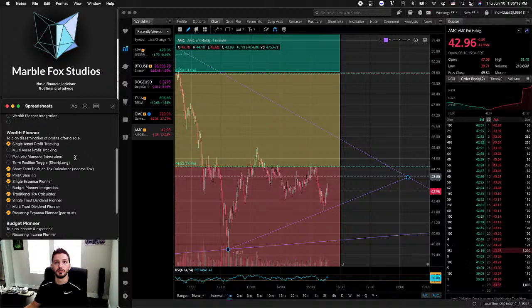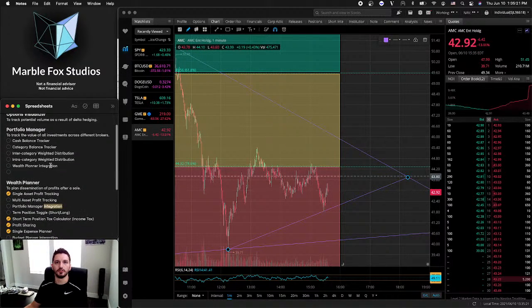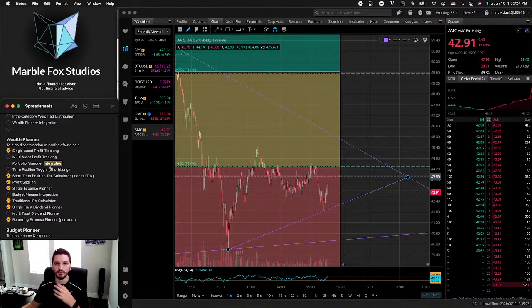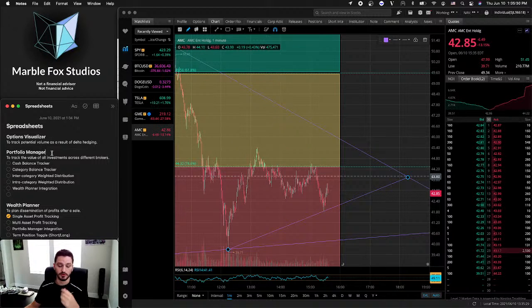The only other big things we've got are a budget planner integration and a portfolio manager integration planned. I've got a few different sheets that are essentially going to be turning into applications because I'm going to be utilizing code in all of them.